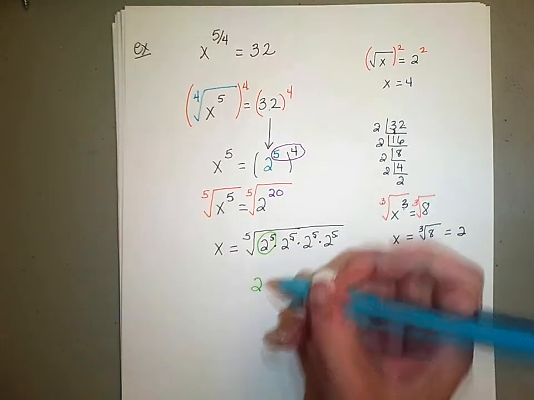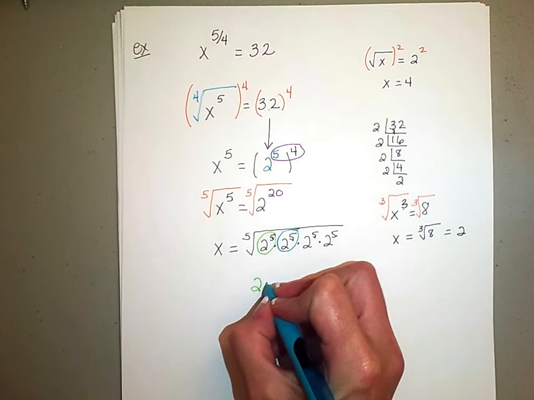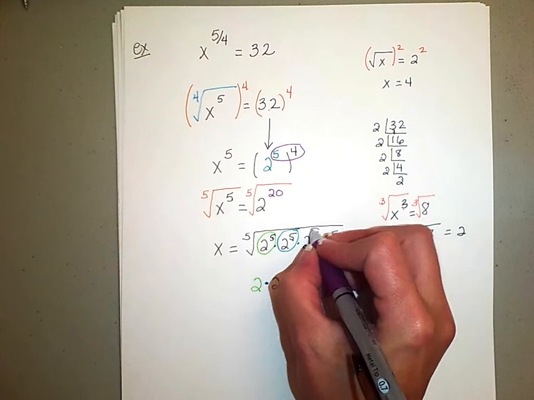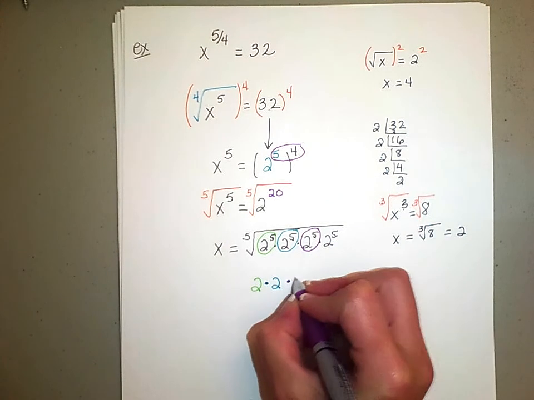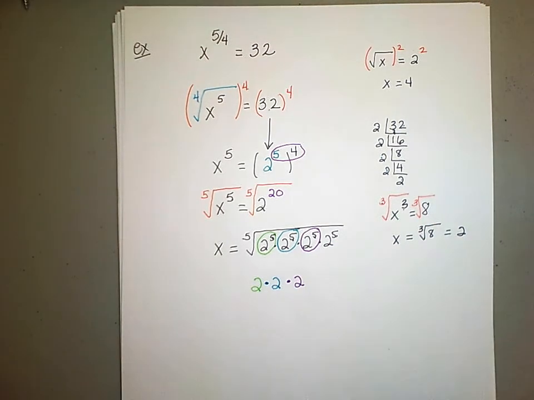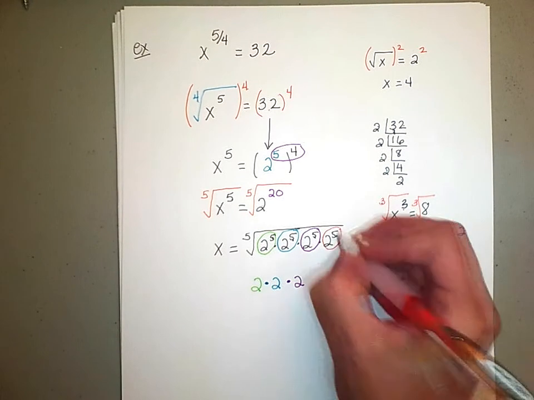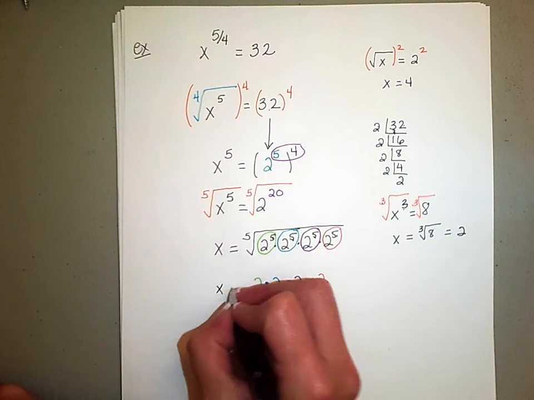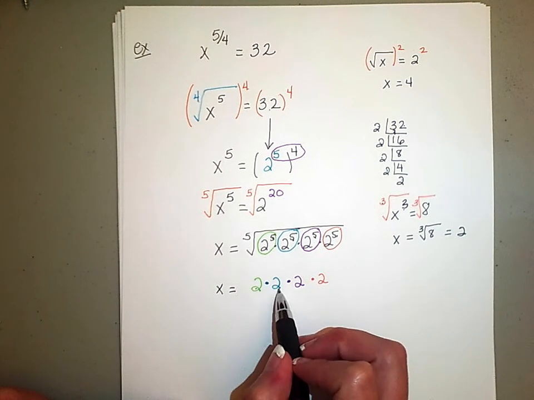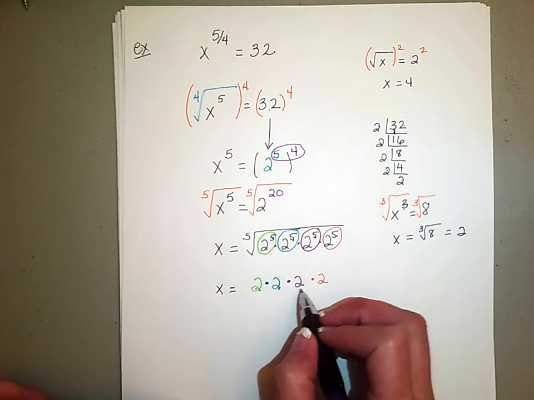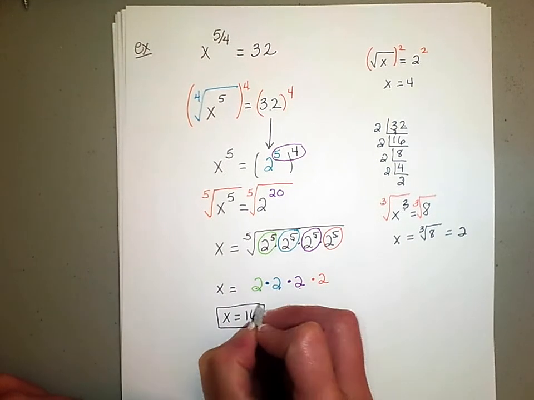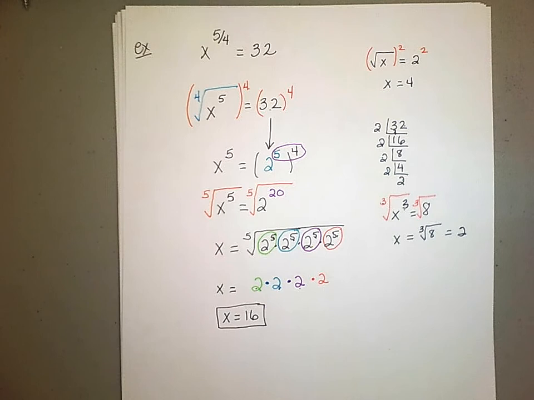Okay. So I can pull a single one of those out. Here's another group of 5, so I can pull that 2 out and multiply by it. There's a group of 5, I can pull that out and multiply by it. And lastly, there's a group of 5 here. So our solution must be that x is equal to 2 times 2, which is 4, times 2 is 8, and times 2 is 16. So the value that solves this is x equal to 16.